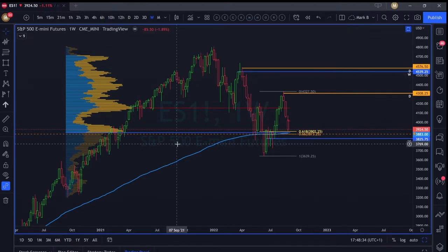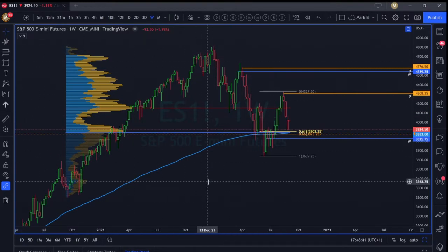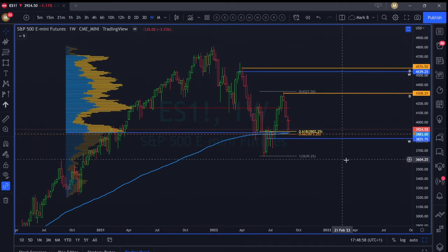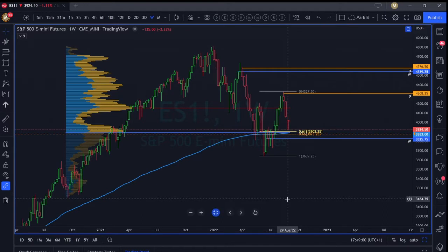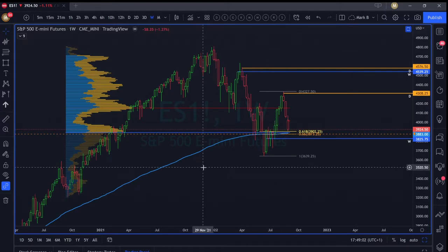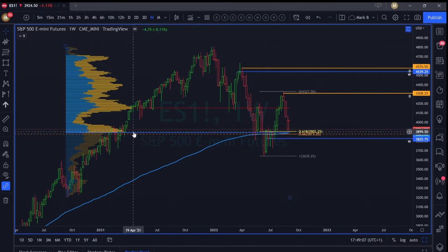So first thing, we've got our volume profile pull with a decent active range there from back in October 20. Obviously this is a weekly chart, so a lot of data there, but our value area low is coming in at this level here, which is 38.90, and so that's one thing to take note. There's also a big volume node in here, so that's another thing to take note of.